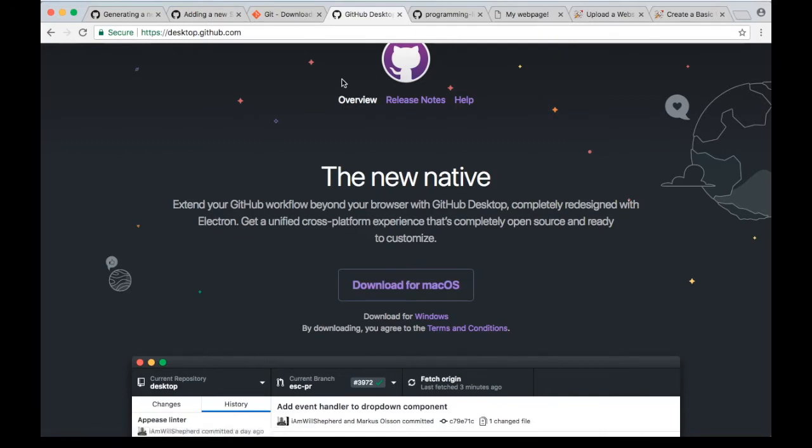And if you have any trouble installing Git, feel free to leave a comment below, or go ahead and search YouTube for how to install Git, and there should be plenty of good videos out there to help you install Git. And if you still can't get it, feel free to comment below, and I'll provide some more details for how to do that.